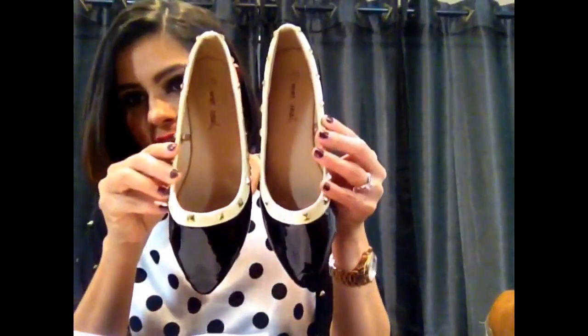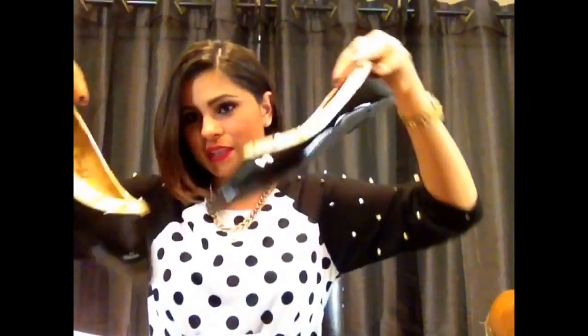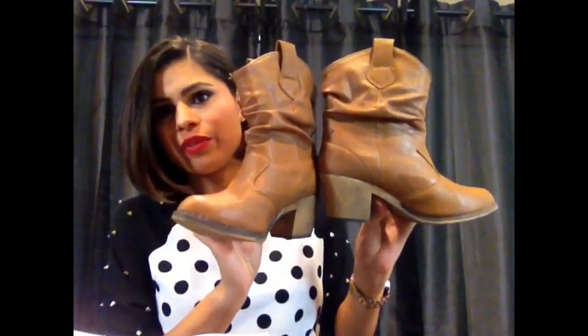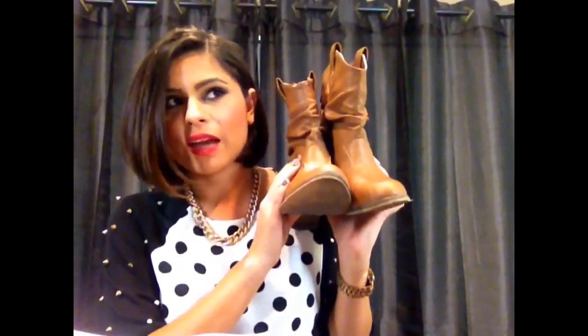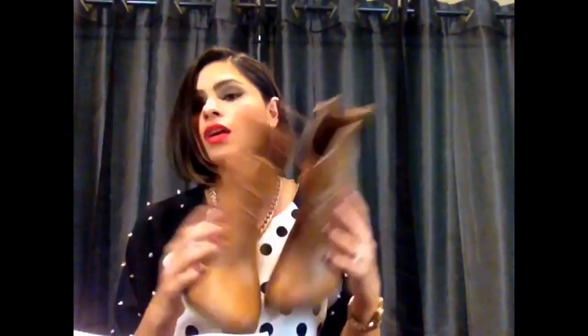The next thing I bought were these vegan patent leather studded flats — look how friggin' cute they are! Great for jazzing up a simple daytime look. I paid $4.42 for these amazing shoes. Then I got these short slouchy boots for $6.50. I'd wear these with just black leggings and a black top and pair them with these brown boots and a leopard scarf or colorful scarf to brighten it up. Look how adorable — you can't beat that price.